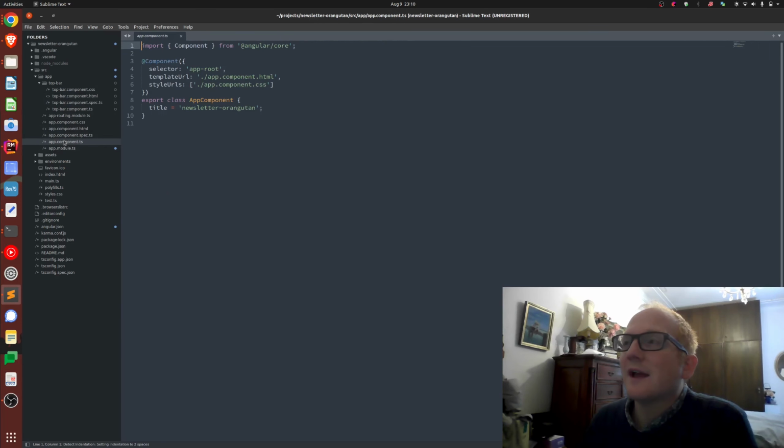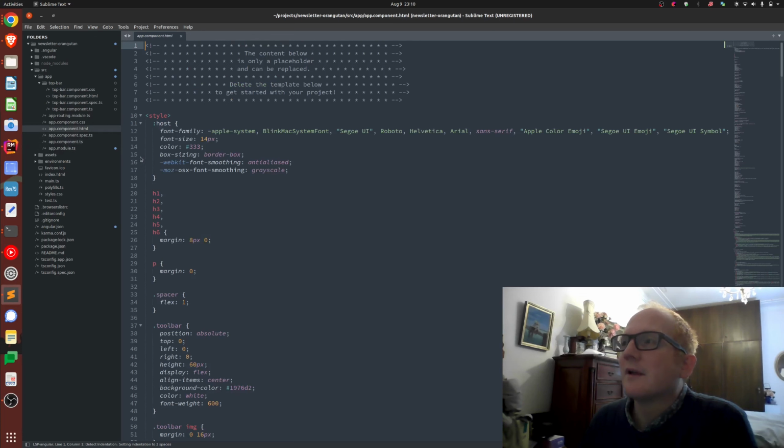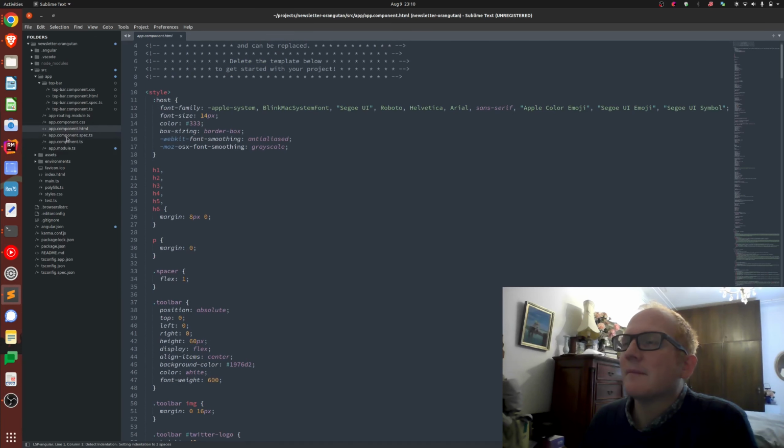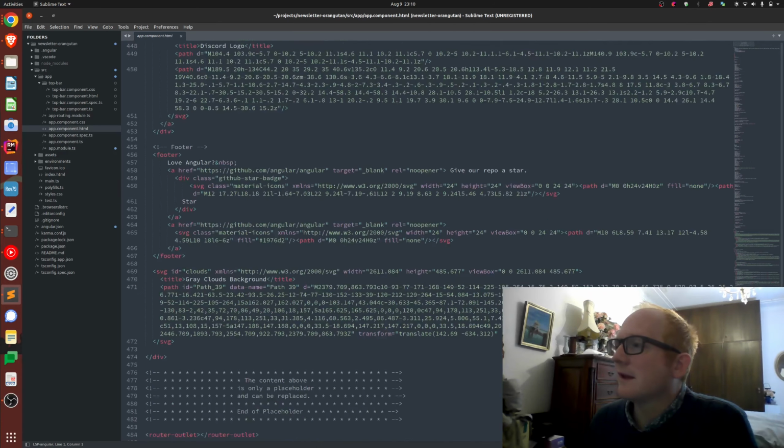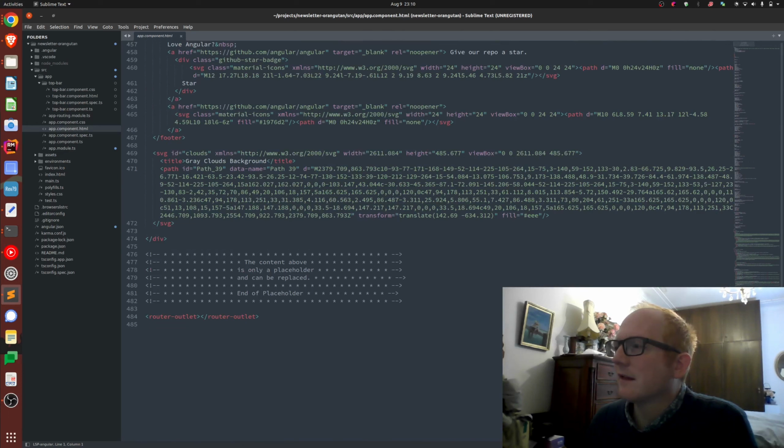This is the app component. Again, why did it put this here and not in the style sheet? Router outlet. So this is all that stuff we were seeing on the screen before.